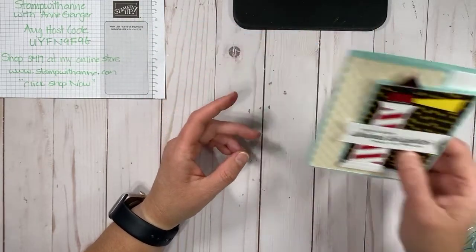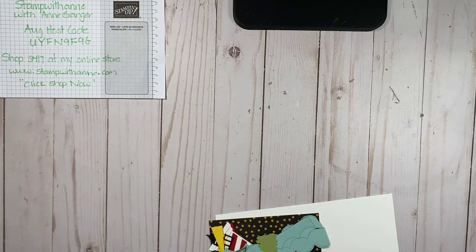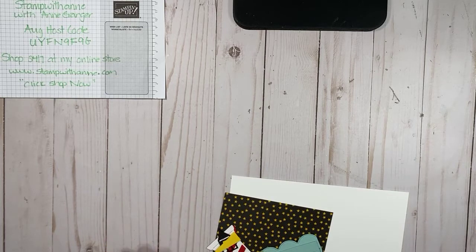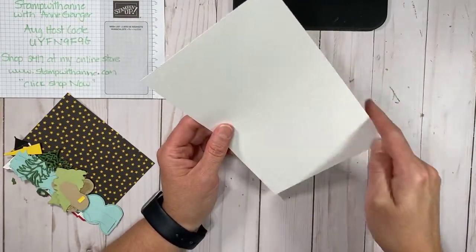Now we're going to move on to our second card, which I'm super excited about because I think it's my favorite card I've created in a very long time. When I sat down last week to make my projects, I was like — I see Christmas! How fun would it be to go near a port at Christmas time and see all the Christmas decorations? This card has a lot of moving pieces, so I've die cut a lot of it already — otherwise we'd be here until midnight.